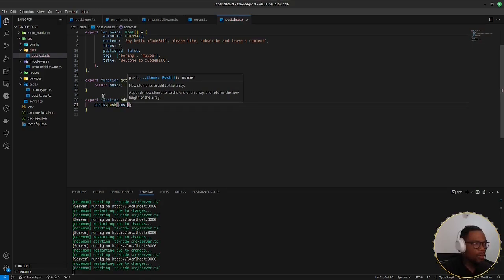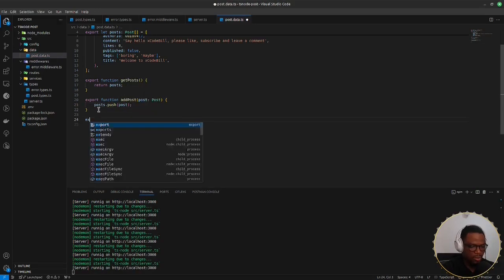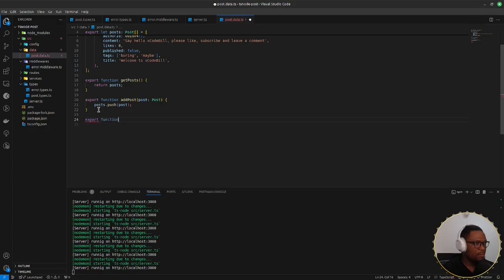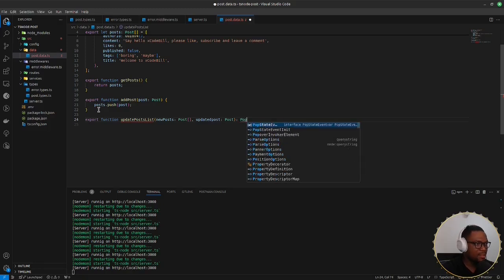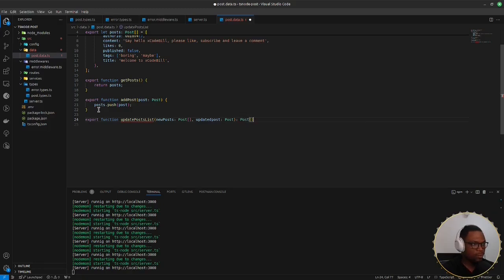We're also going to have a function called export function update post list, and then it's going to take a new post which is of type post, which is an array of post, and also the updated post, which is going to be of type post, and it's going to return a list of post.